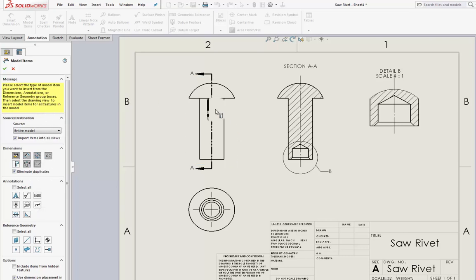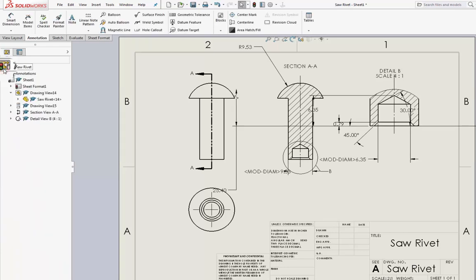Remember, this is the drawing, the other thing was the model. And as soon as we hit the green check mark, it's going to look like a mess, but it's going to be a good mess. Okay, so here is our good mess. And we're going to have to clean up our mess, but you will see that all of these came in this nice black font.